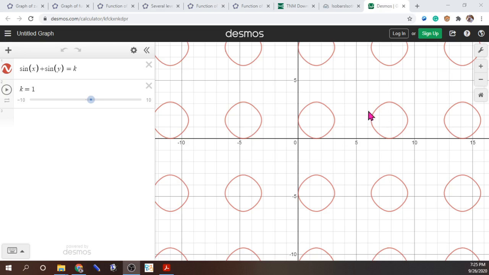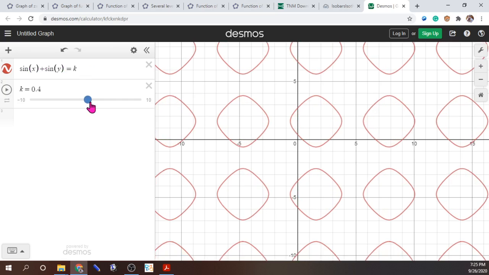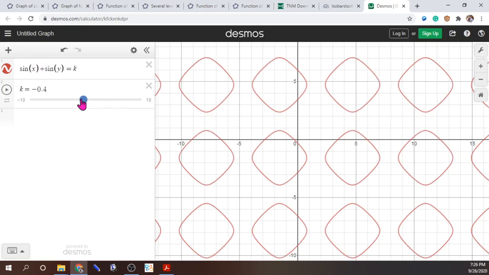Okay, here we go. This looks a little surprising, but literally all of the points in the xy plane where f, or sine of x plus sine of y, better known as f of x comma y, is equal to 1, looks like this. And then you can change the values to see, oh, that was kind of fun. When k equals 0, what are we talking about? So this is a graph of all of the places where sine of x equals negative sine of y. This is kind of fun.